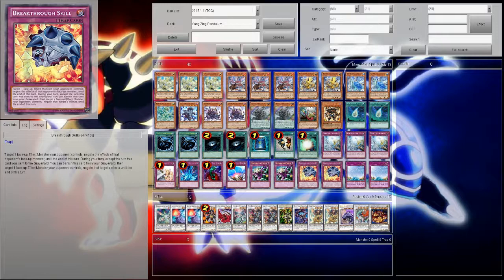And Phoenix Chain, as much as I do like Phoenix Chain, I feel like this deck can't really fully utilize it, unlike a deck like, say, Blackwing, which has Vulcan the Divine, which can easily bounce it back. You can Vulcan in this deck, but Breakthrough Skill is better.